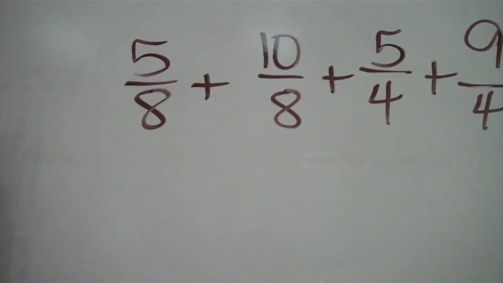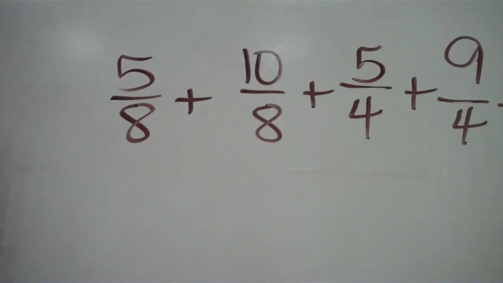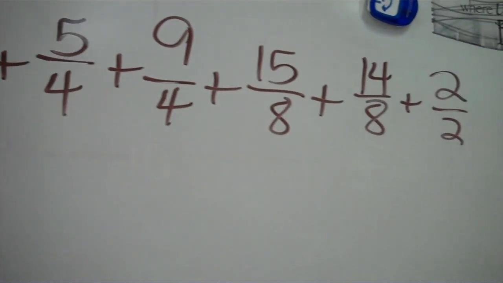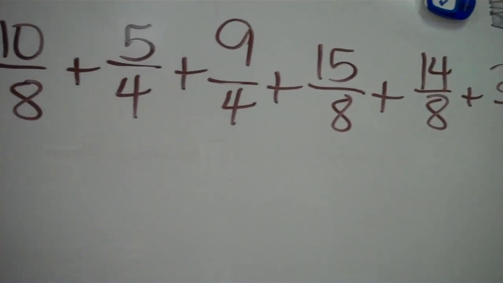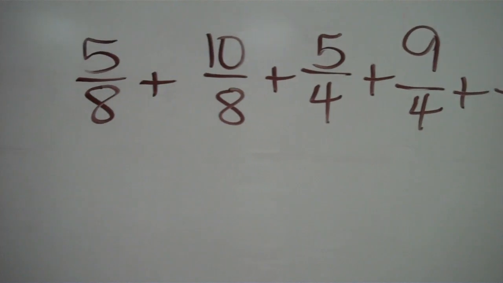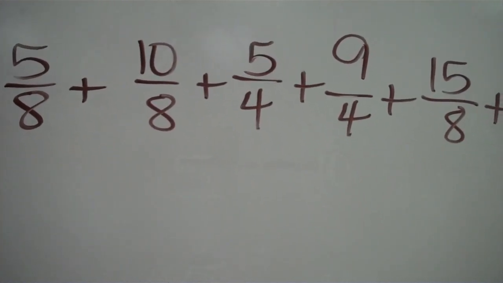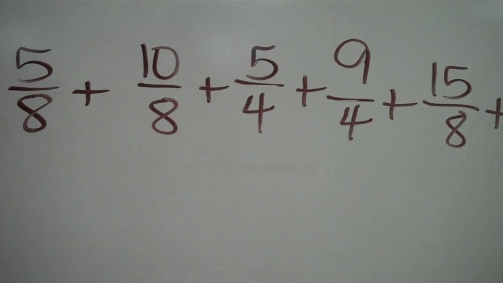So I end up with these, some regular fractions, some improper fractions that I have to add all up together. That should take you back to the first video that we watched, where we had to find the common denominator before we could do any adding. So go ahead and find that common denominator and then add them all up.